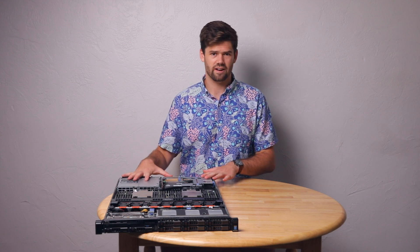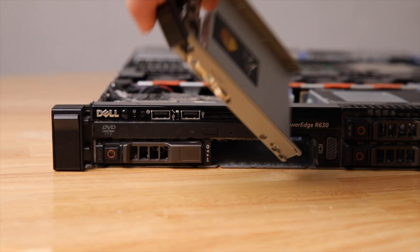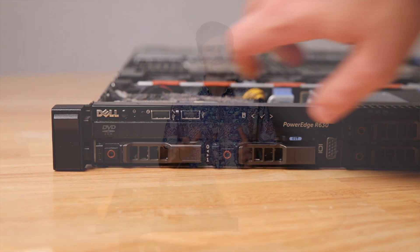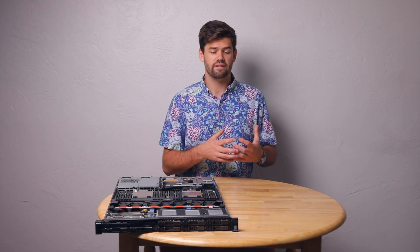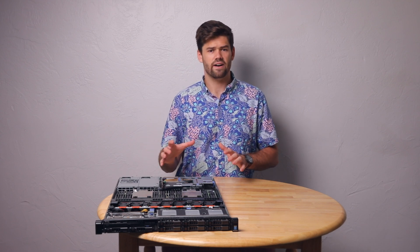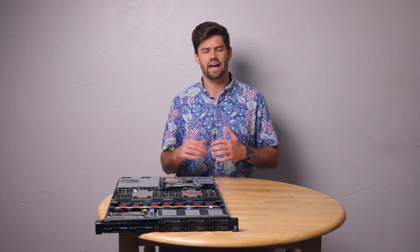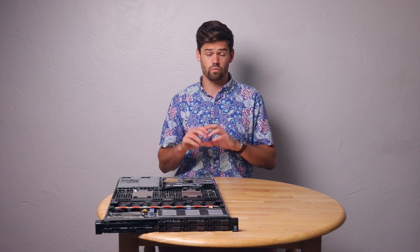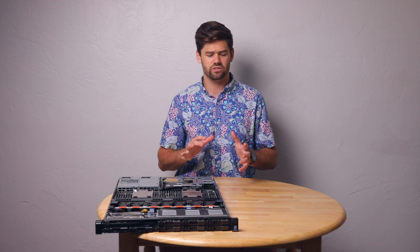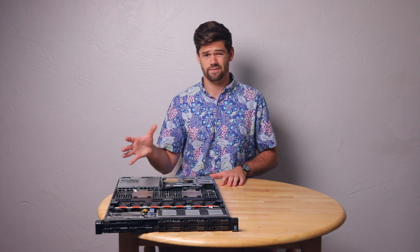Right now this is an R630 that I've been using, and it's got seven SSDs in there that are all one terabyte, and they are in a RAID-Z1 array. Think of RAID-Z1 as similar to RAID 5, where pretty much one disk can fail and you can rebuild. However, it is actually quite different than RAID 5 under the hood, and it's actually not as space efficient as RAID 5, especially if you're writing a ton of really small files — which virtualization can do.